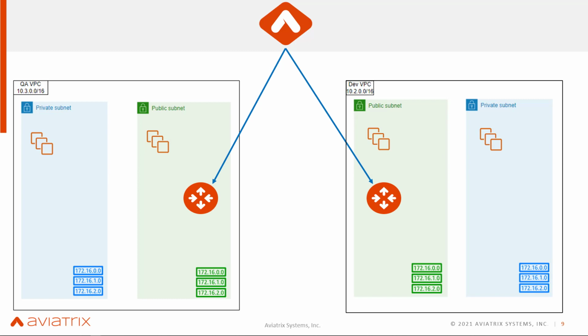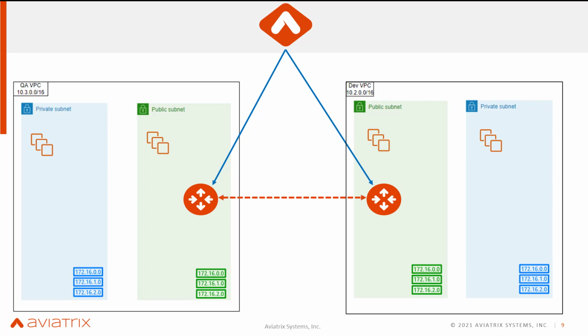The controller deploys a routing instance that will actually forward packets and build a data plane across the deployment. Rather than using native peering, which we discussed as an option for cloud native, we actually use these gateways to peer the networks together. This allows us to get the visibility and control of the whole deployment. The controller handles deploying the gateway, setting up the data plane for us, as well as orchestrating that VPC or VNet route table to point at the Aviatrix gateways for routing instead of something like a VPC peer attachment or NAT gateway.